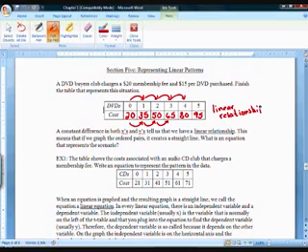Let's talk about what a linear relationship is. What is the root word of linear? Line. If you have a linear relationship, if we graph this, the graph would look like a straight line. You'd have dots that lie in a straight line. So constant differences in both the X and Y's tell us we have a linear relationship. This means if we graph the ordered pairs, it creates a straight line.